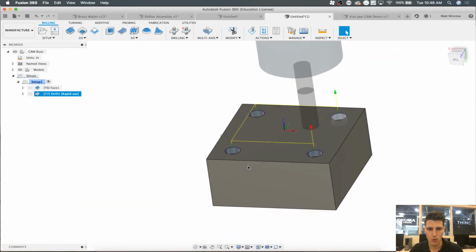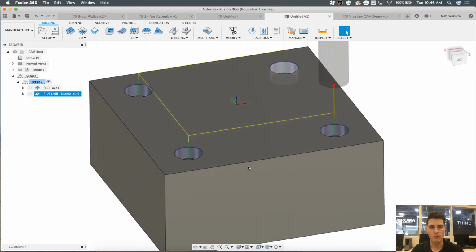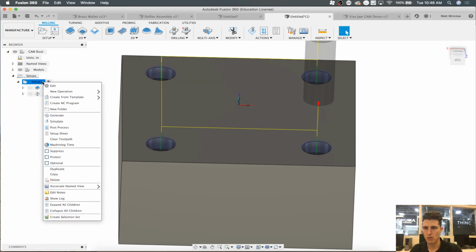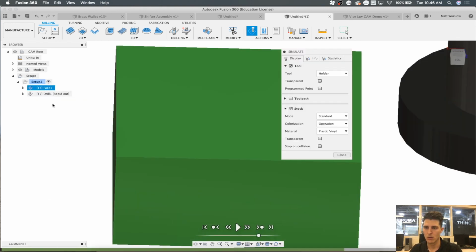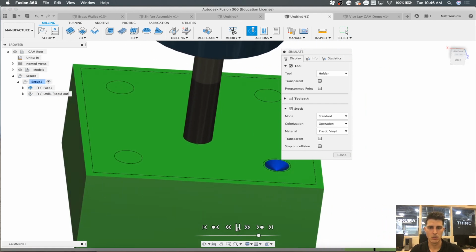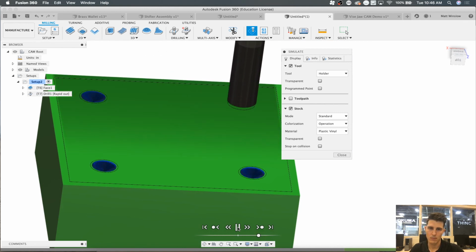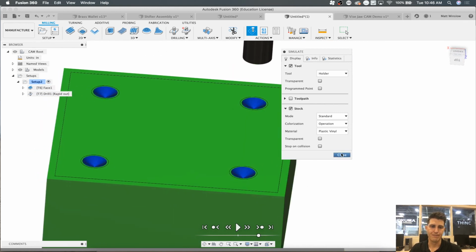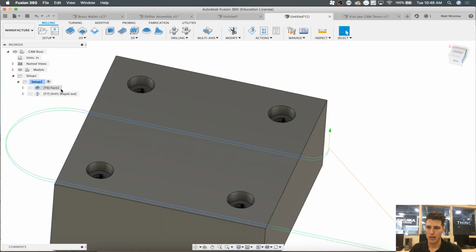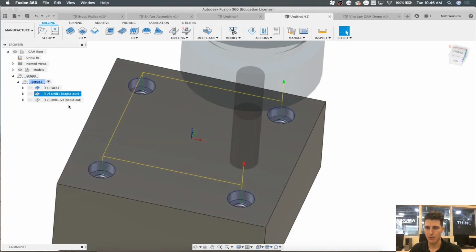I personally don't like doing that, especially with CNC, when I can follow it up with a chamfer tool, which we'll do. But just to show you, we simulate this. And that looks pretty good. Next, I would need to follow it up. And I could actually just hit this. I can duplicate it.